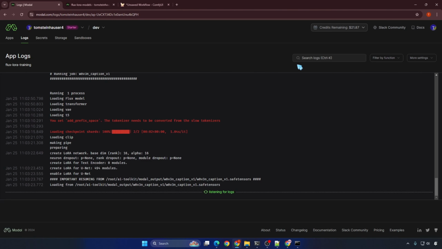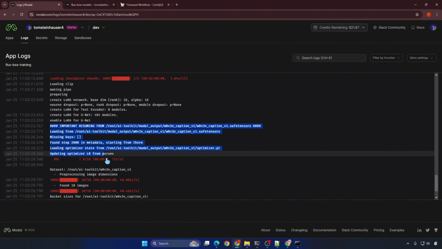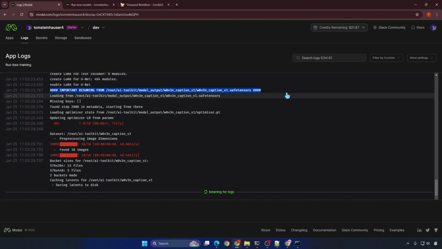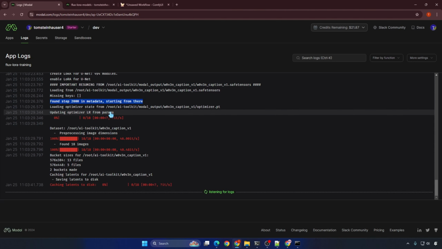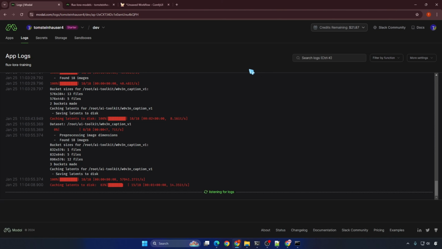The script automatically detects that the LoRa was previously trained. Since I set the total steps to 4,000, it resumes training from step 2,000, adding 2,000 more steps. As long as you haven't deleted any files from the previous training output, you can resume training simply by updating the total steps in the config file and rerunning the script. Finally, I'll close the command window and check the training results after the process completes.